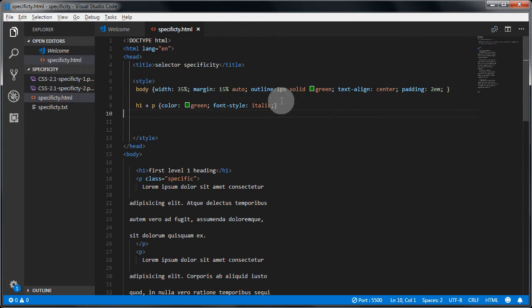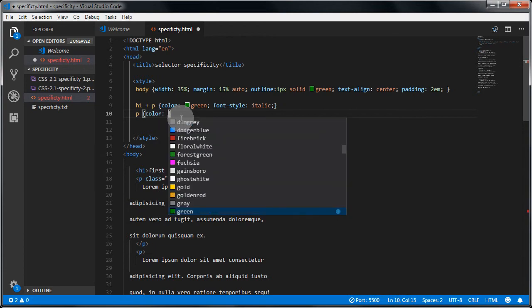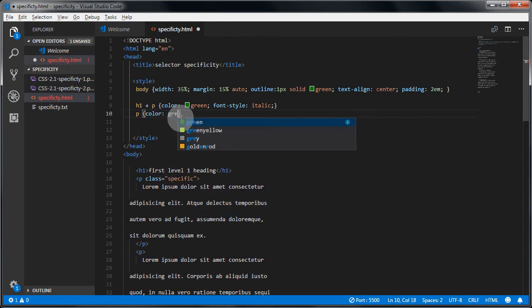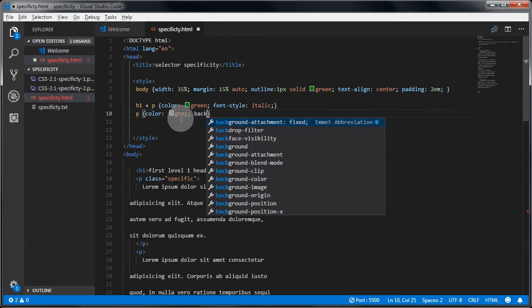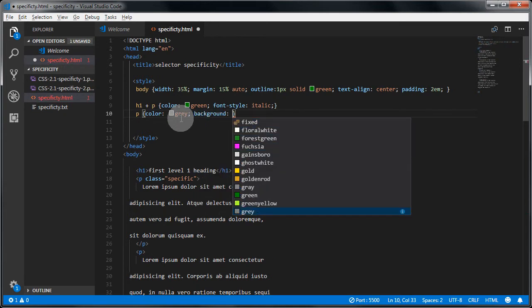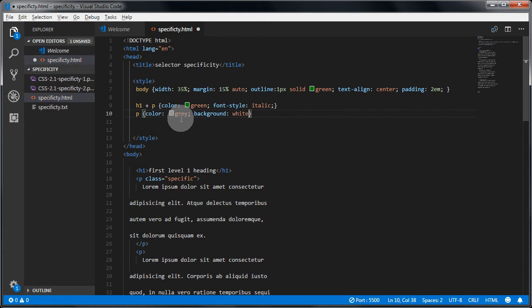Okay. We also target p with just the element selector. So let's give it color gray, background white, font style, say normal.